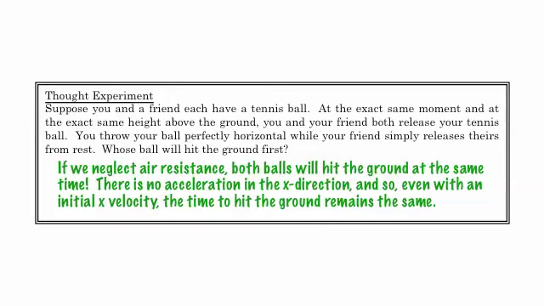And because the acceleration of the two balls is the same, they're both being pulled to the ground by gravity at a certain acceleration that's the same. They both have no initial velocity in the downward direction because you released your ball perfectly horizontal. Well, then they both must hit the ground at the exact same time. So think about the equations of kinematics that you'd use to show that.